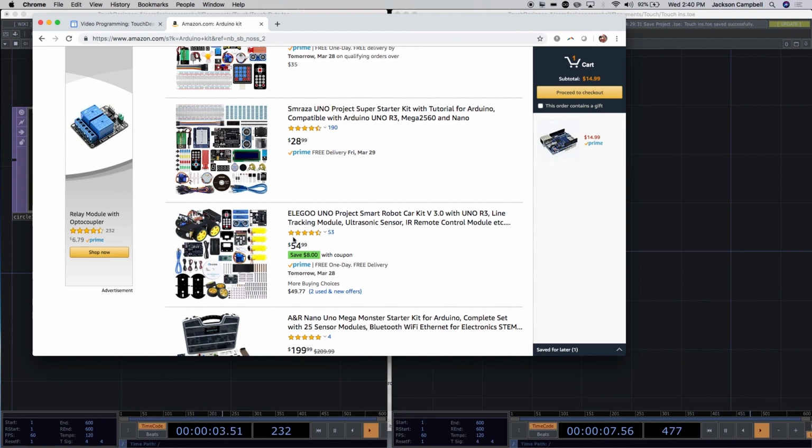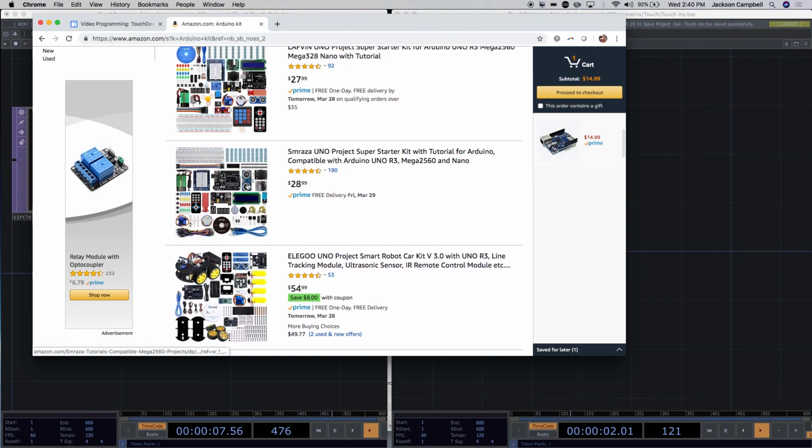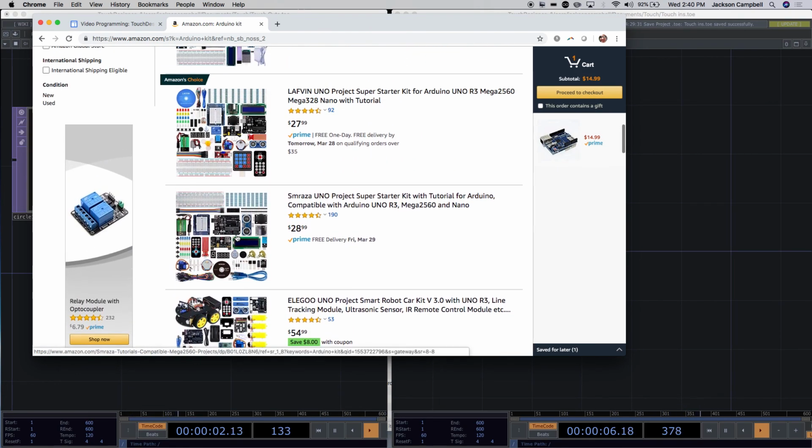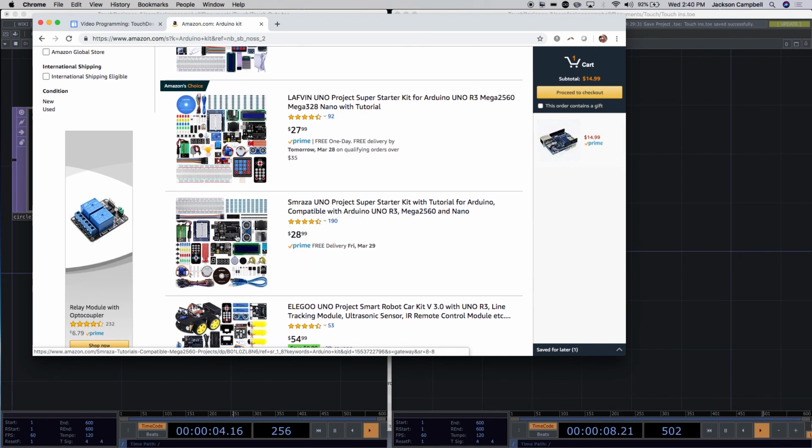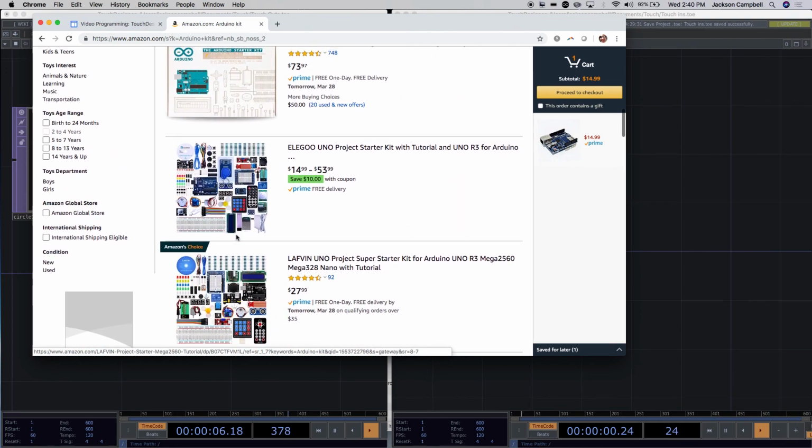Most of them also come with a distance sensor. I think I'm planning on doing something with this distance sensor because that's a fun thing to do. So anyone that has that, so here's one for $28. That would be fine as well, right? Questions? There's the one, $16. Is that good? Yeah.